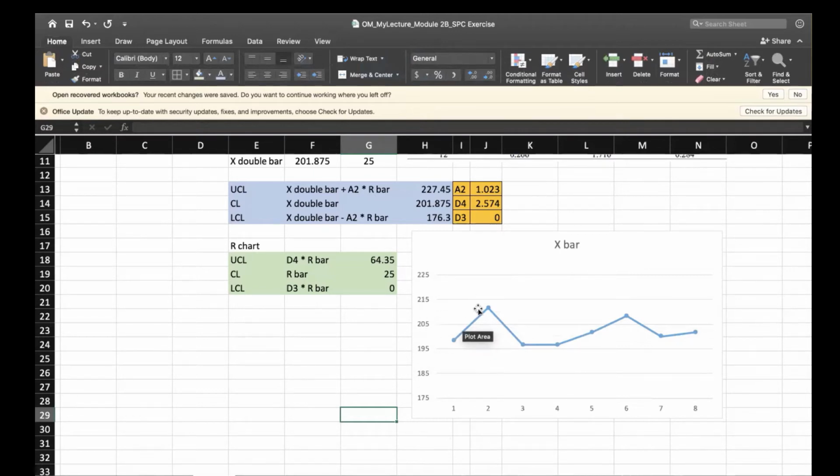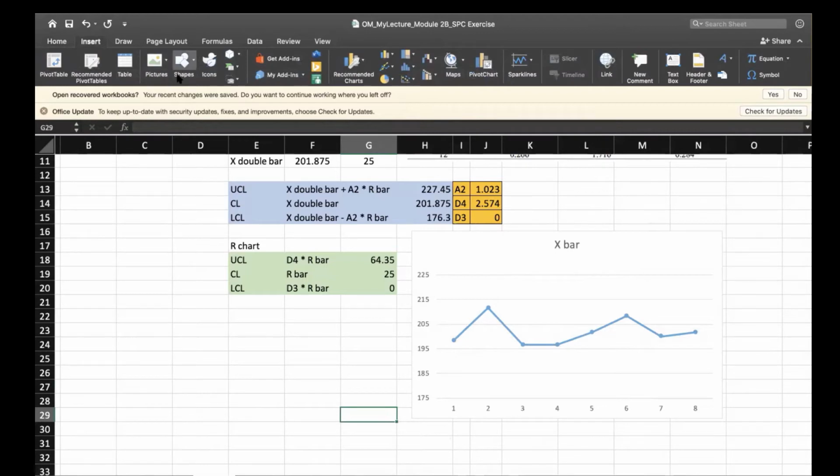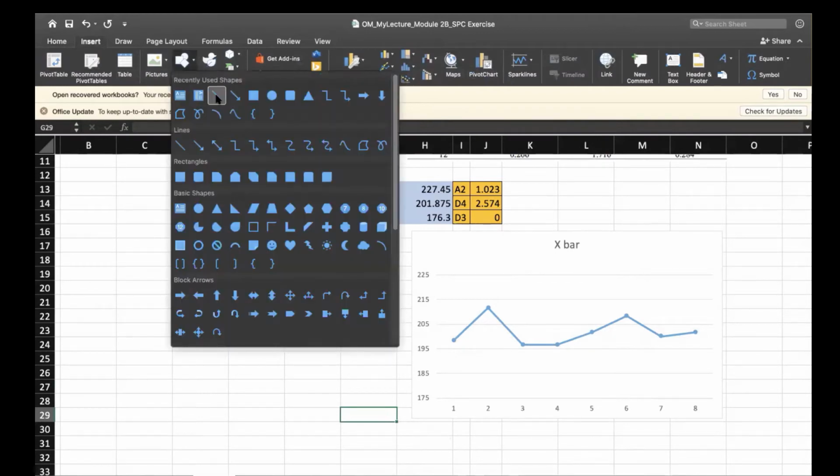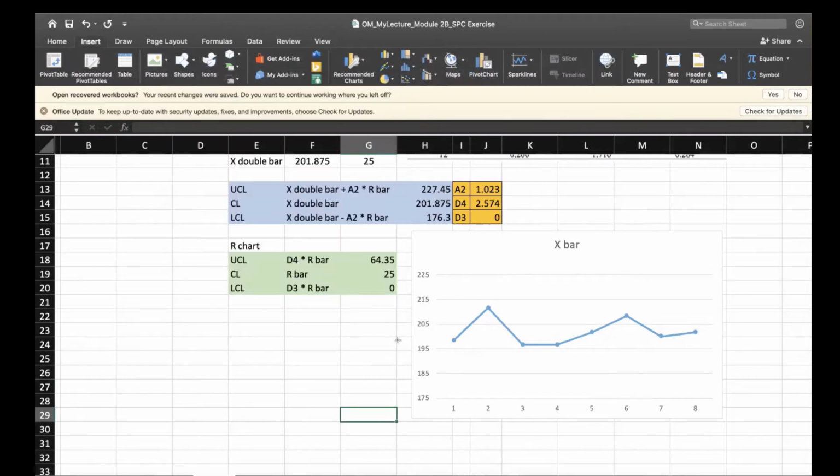And I want to add now the upper control limit, lower control limit, and center line there. So go to Insert, and I'm going to start with Shape, and here's the line, and 227. So it's still 227.